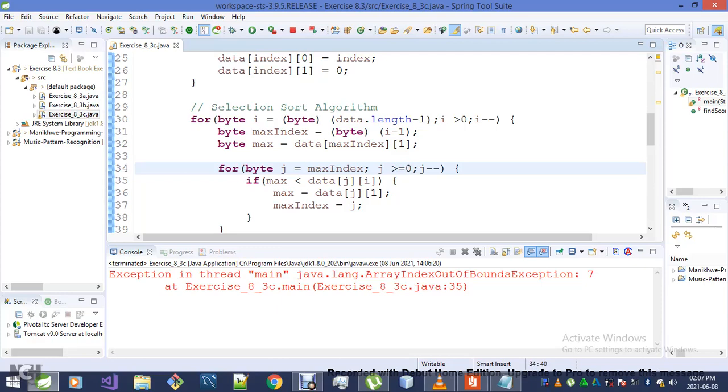whereas the outer one starts from data dot length minus 1 going all the way to that.